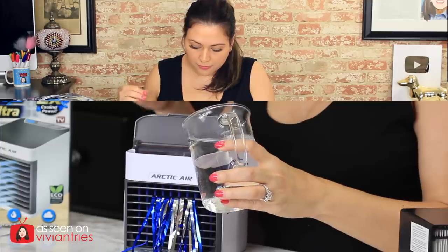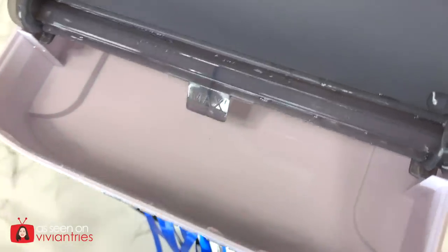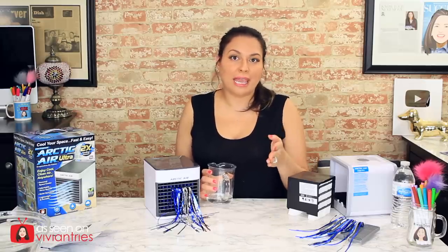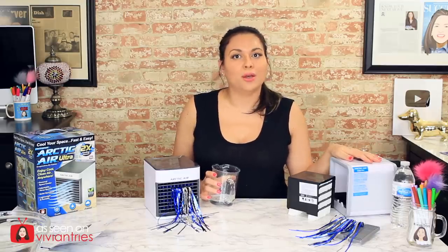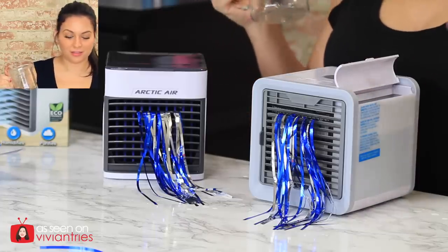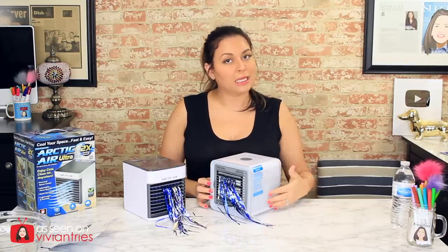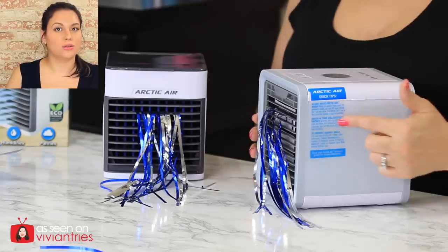Now our water — it has a little line that says max. Right at two cups of water. Remember my biggest complaint about the original was that it leaked, and I got a lot of comments saying if you move it it's obviously going to leak. You can't tell me in an infomercial that this is portable and I can move it room to room and then tell me don't move it. Filling the original — I never found a max line on that one, so you just have to guess. I always put two cups. One thing I liked about the original is that I could see my water level so I knew if I needed more.